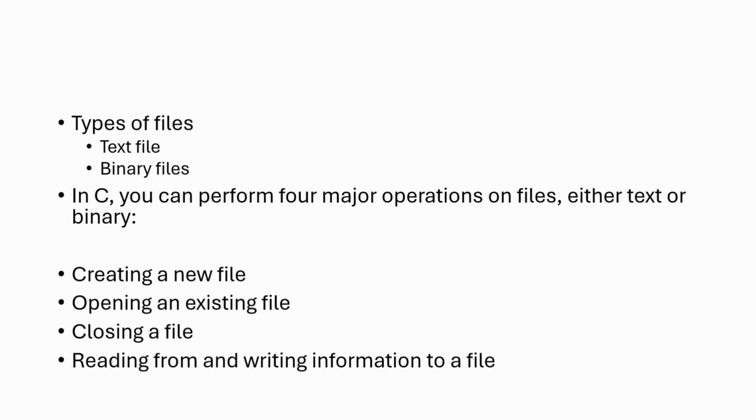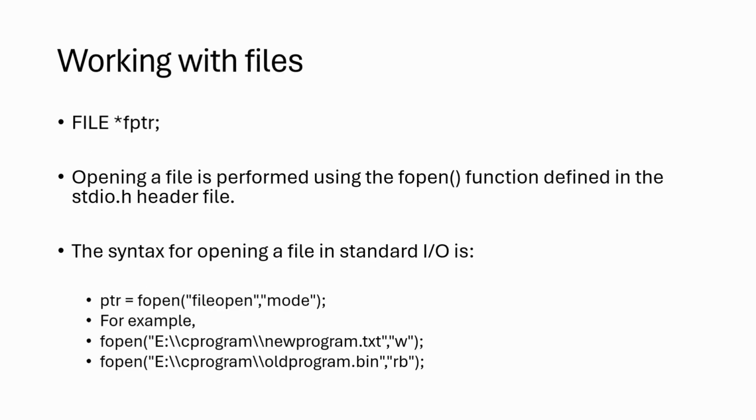Okay? And in file operations, there are 4 things you can do with the operation. You can create a file, open a file, close a file, read and write from the file. It's actually 5 things, right? So that should be intuitive. What can you do with the file? Open it, close it, read, write, append, etc. Those are the different flavors you can work with.